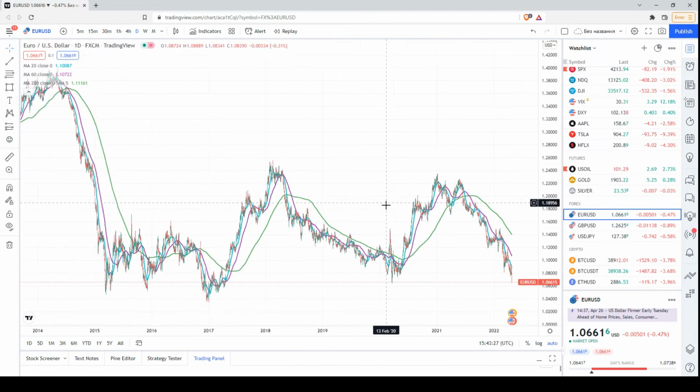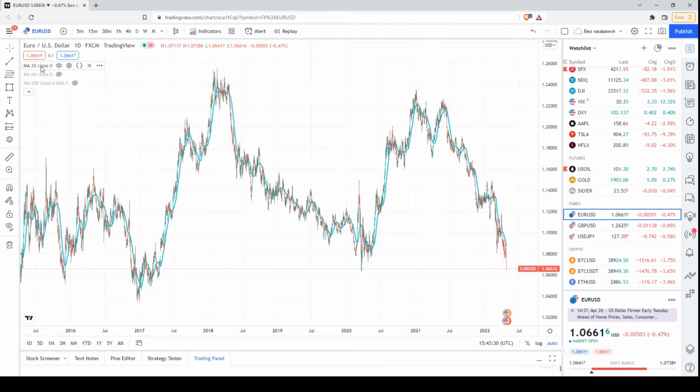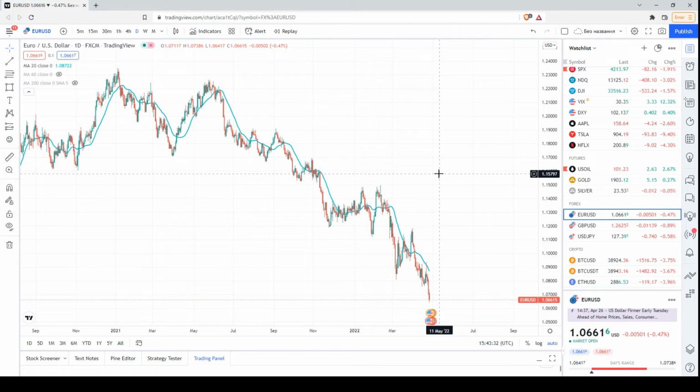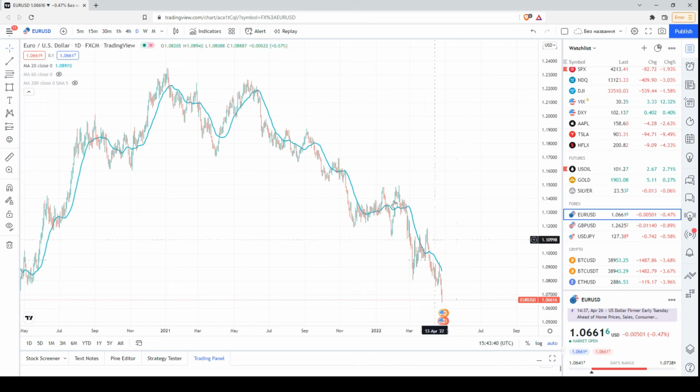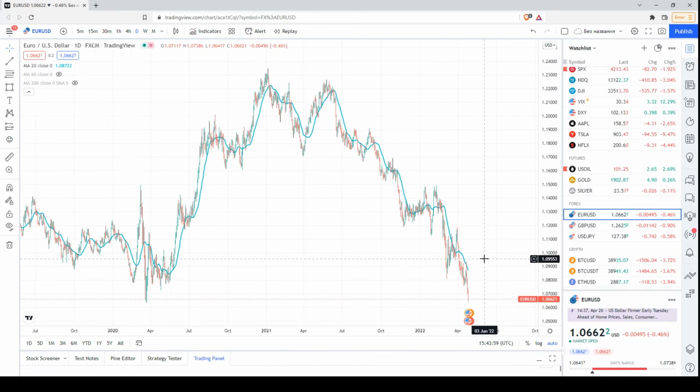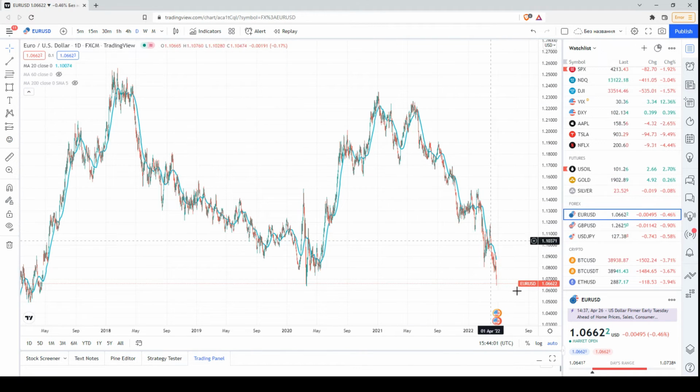We have three moving averages. Let's start step by step. The first one is the 20-day moving average, or for the period of 1 month, and it seems that it is heading downwards. The price is below this moving average, so we have a bearish signal. Also, this is how the double top looks like. So the moving average here was not able to surpass this one, so it formed a second high, let's say at the level of the previous one or slightly below, and since then the price has been declining. So now we have this declining 20-day or 1 month moving average.